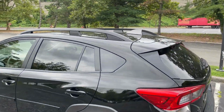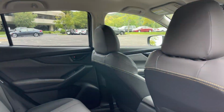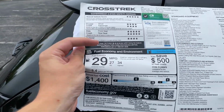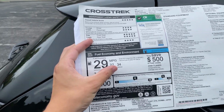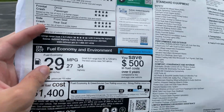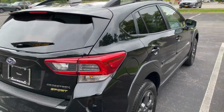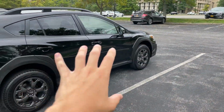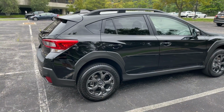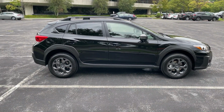Let me just double check on that real quick before I incriminate myself on our fuel economy measures. The fuel economy is not the worst, but it's also not the best. Up to 29 mpg, 27 and 34 on the highway. So I would say you're probably going to get 3 miles per gallon less than all these numbers from my personal experience with Subarus. So it's still not bad for a 2.5-liter engine, naturally aspirated, all-wheel drive, and this size of vehicle. Compared to other products that are front-wheel drive based, maybe have a hybrid system thrown on, they still can't match these fuel economy numbers. That's pretty good. And of course, Subarus are usually pretty dependable, as their slogans always go.